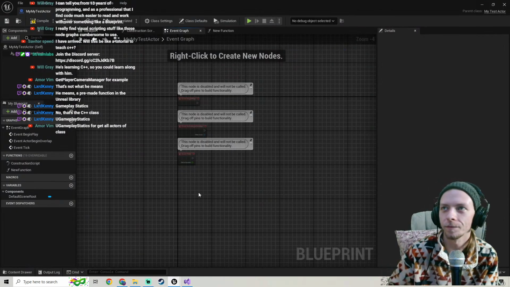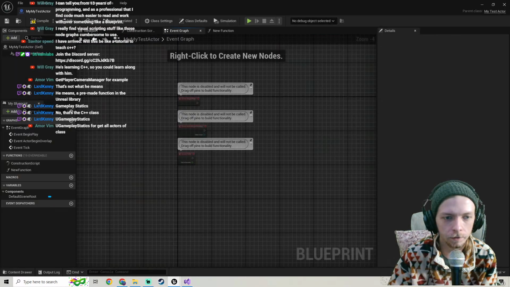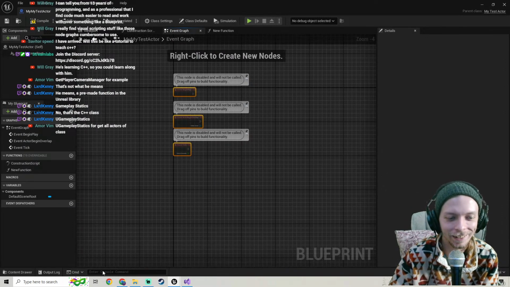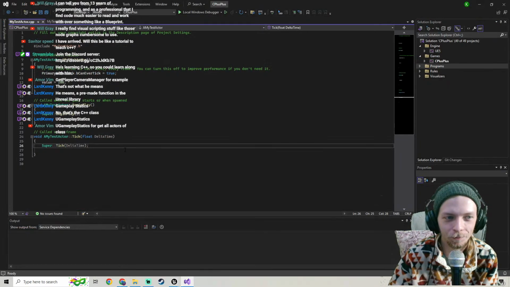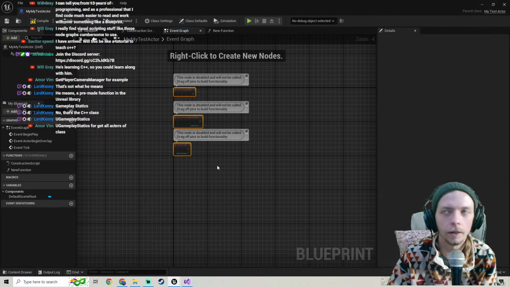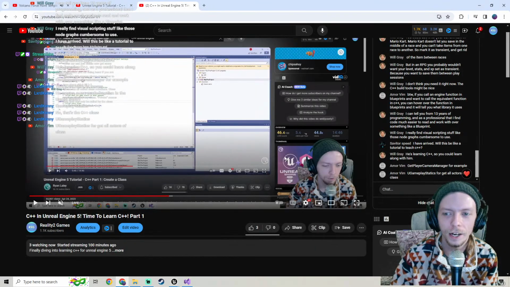But I'm sure once I actually get used to C++, I might feel the same way. Right now I am so much more used to Blueprints. I just gotta learn the flow to understand how I'm gonna feel about it. Once I get comfortable in it, I'll probably do a lot in C++, I'd imagine.